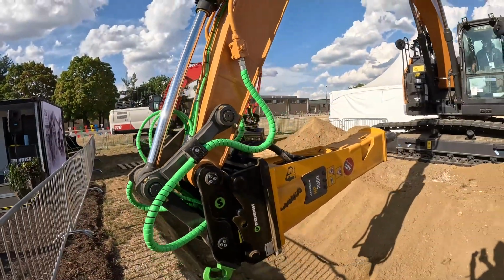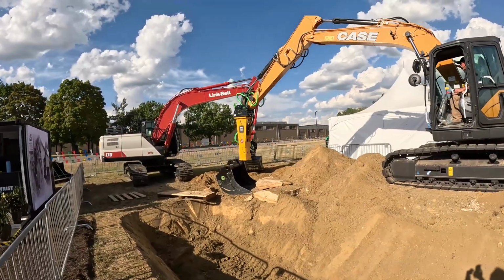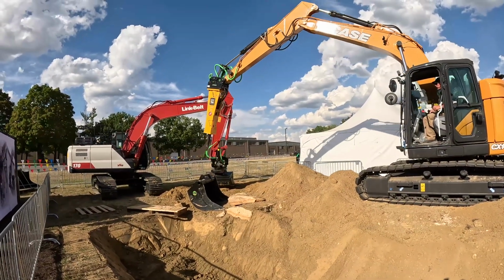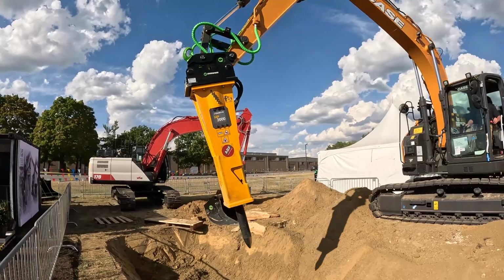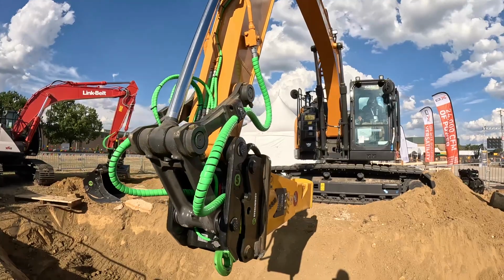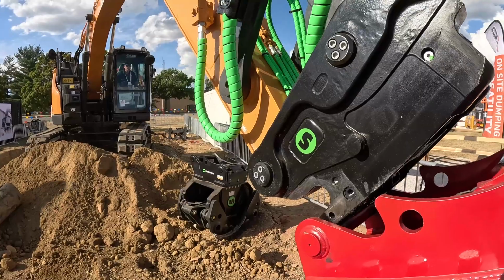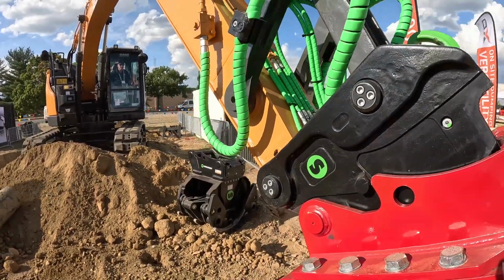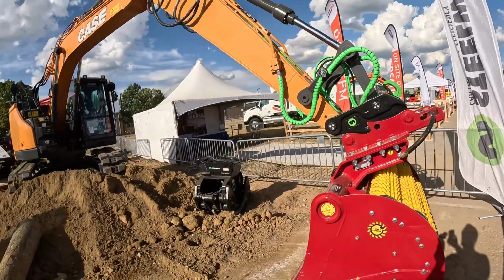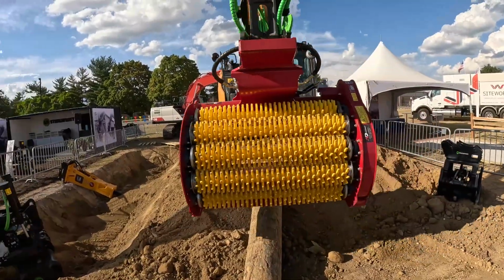It's also an attachment carrier. So what that means is this machine can quickly and easily move from one attachment to another attachment. In fact, Steelwrist itself has a number of dedicated attachments as well as universal attachments that it can connect directly up to, which means that the operator never needs to leave the cab of the machine. So when you see it connecting in right here, everything is done via the seat. The operator is not only controlling the connection, but also all of the hydraulic hookups at the same time.